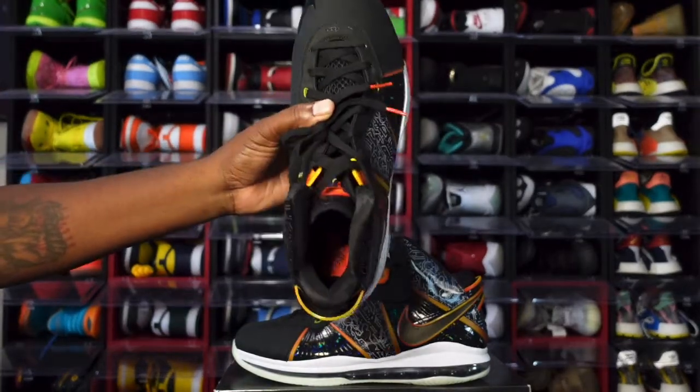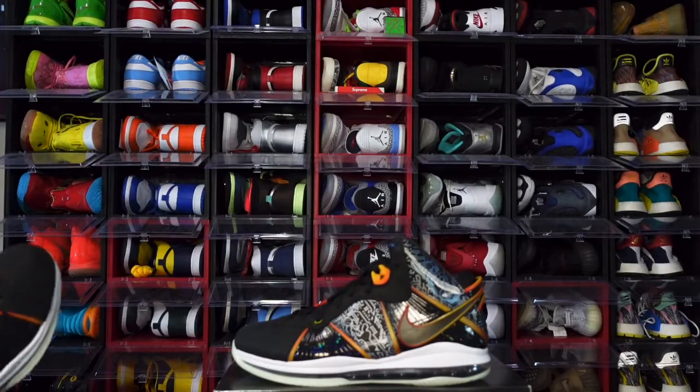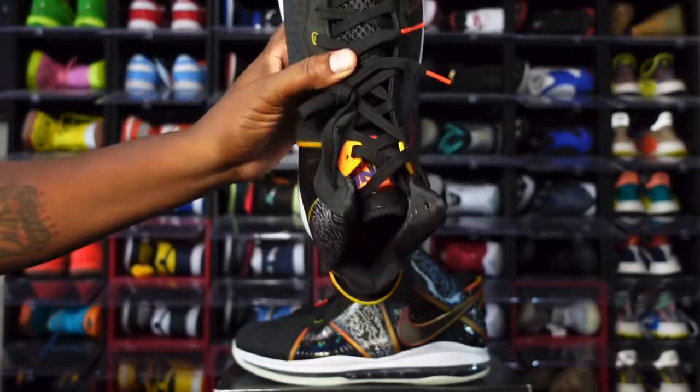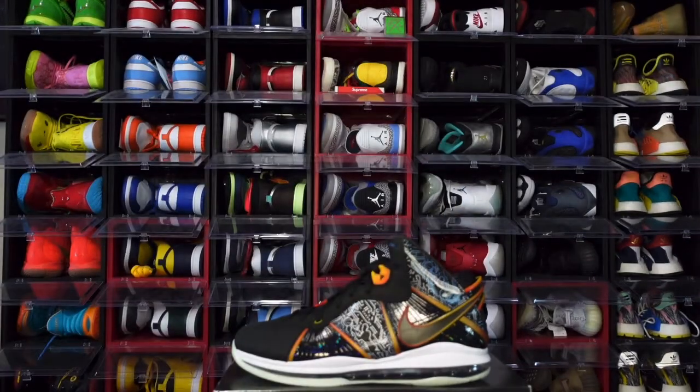You got a black sock liner, and you got a patch in here. And the patch says Witness. They uniquely stacked the letters. It's probably about the best angle I could get you guys. It says Witness in here. And the sizing tag is in such a rough spot. I'm gonna have to read it to you. US size 15, production date March the 17th to May the 18th. So you have actually two months of production with these.